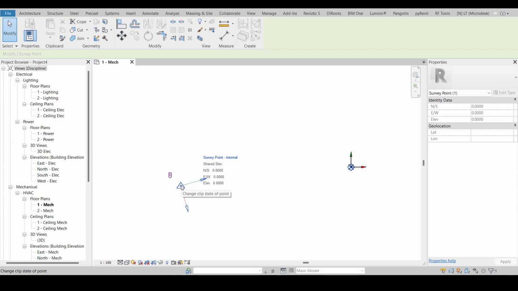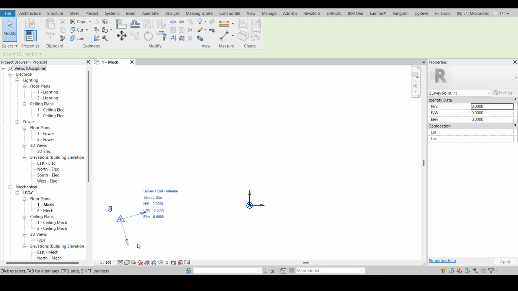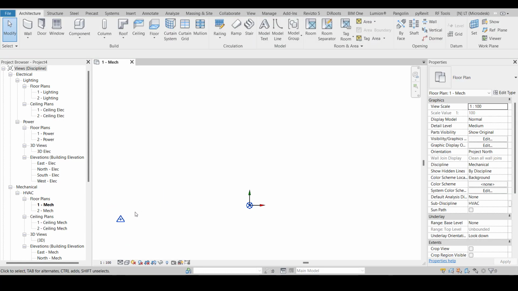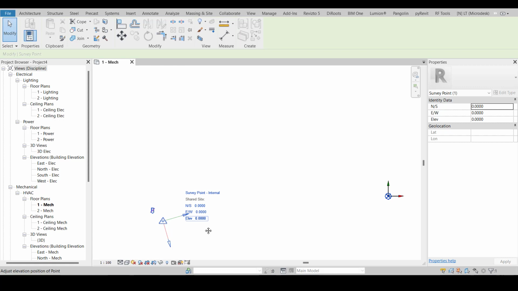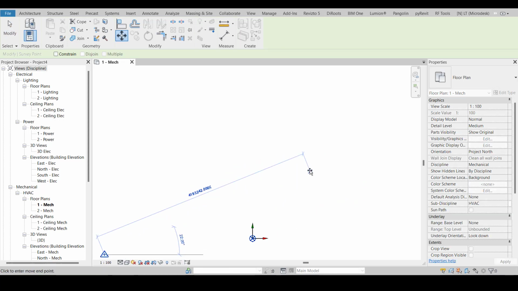So if you want to do the survey in Revit, to know which point exists where, you need to fill in the numbers here and it will take you there. Or the opposite way, if you want to know the coordinate of a point of my project, you can just move the survey point and it will tell you the number of the coordinate of that particular place.